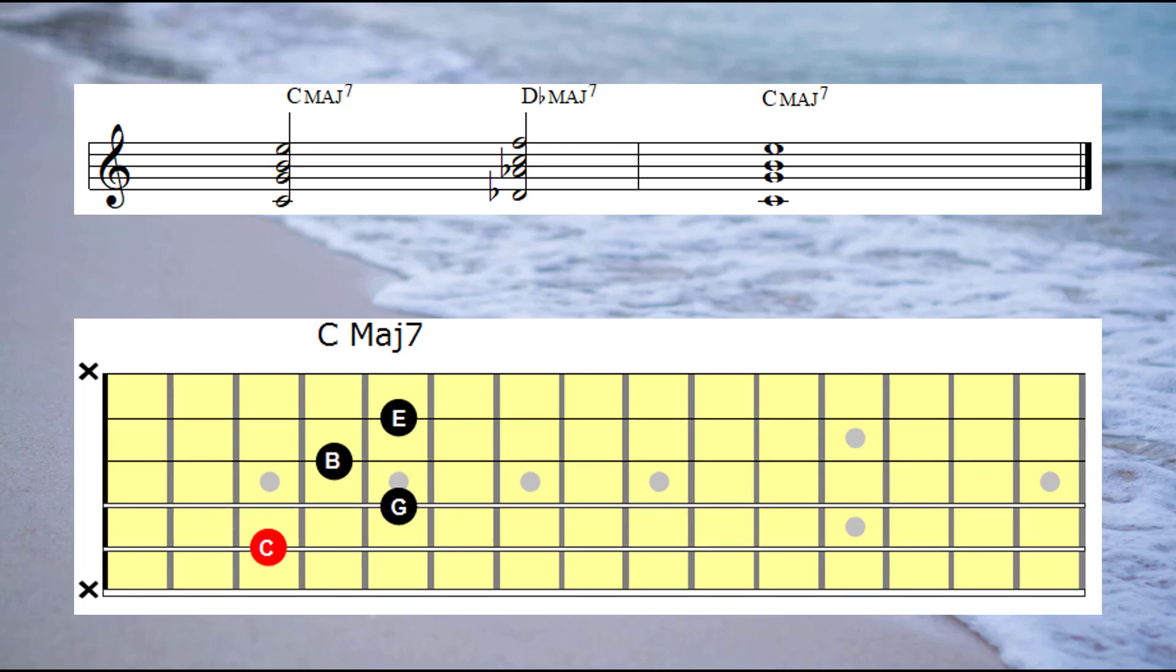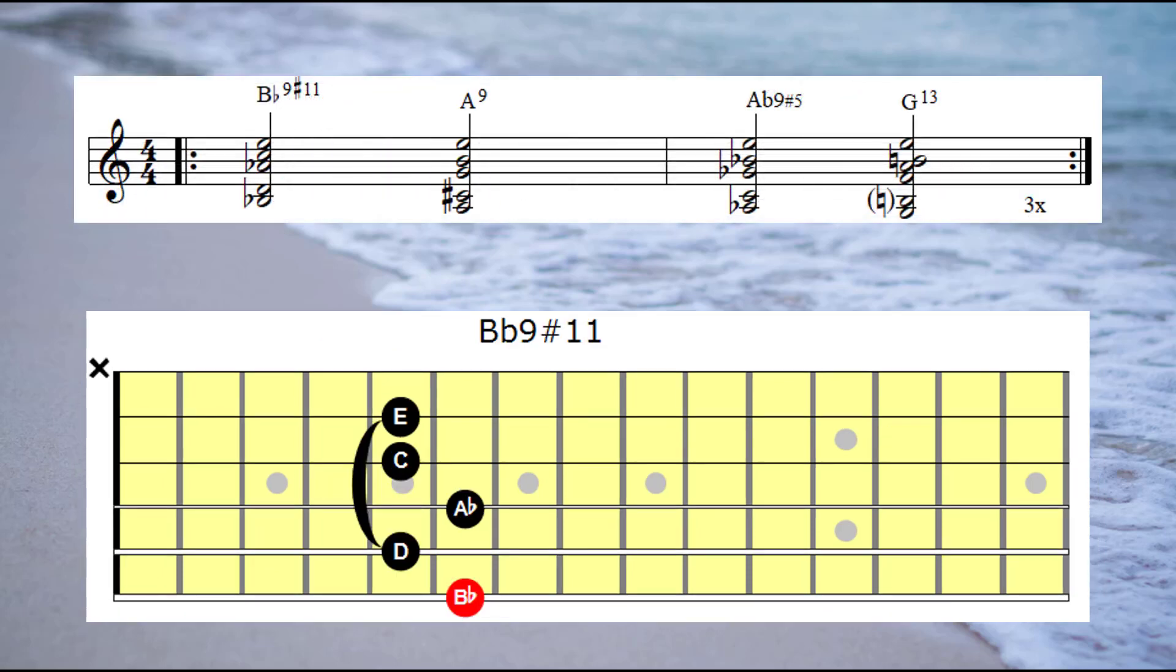Now let's have a bit of fun with this next example. I'm thinking of this progression as basically E7 A7 D7 G7. So essentially it's a cycle of 7ths starting on the 3rd of the key. Now of course when you look at the names of these chords we have Bb9 sharp 11. Well actually that's just another name for E7 sharp 5. And what we have there is the b5 substitution with the Bb in the bass.